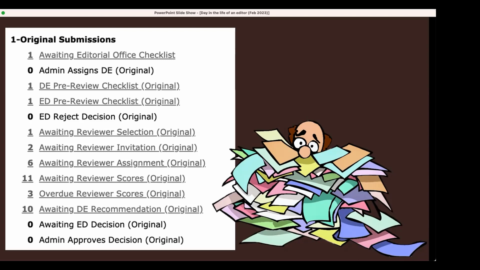But ultimately, as editors, we take responsibility for the manuscripts in our queue. And so we too need to make sure that we stay on top of it, that the reviewers are assigned, that reviewers are getting back to us in a timely manner, but also, for the manuscripts that have borderline or conflicting recommendations, figuring out what to do with them.